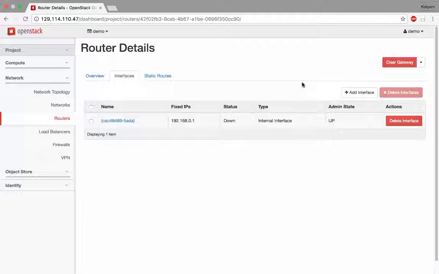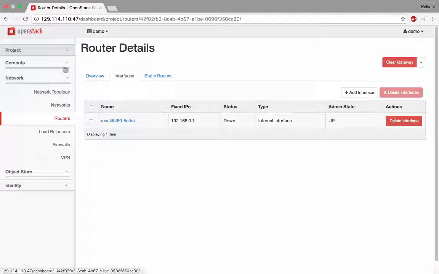Now you can also delete it if you want. We won't be deleting it right now, but you have an option on the right side under Actions saying Delete Interface if you want another IP address, or if you want to just delete and make another one. As a demo user, you cannot do anything with ports. You cannot add ports, or you cannot reserve ports. So port reservation is strictly for the admin user. But you can create security groups.